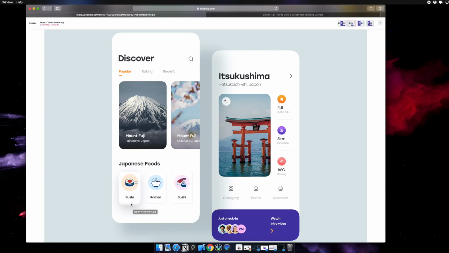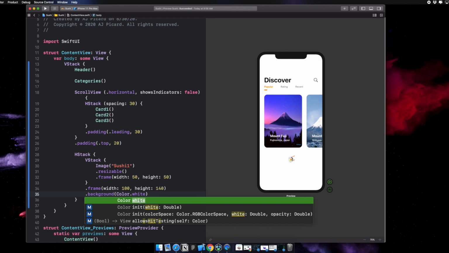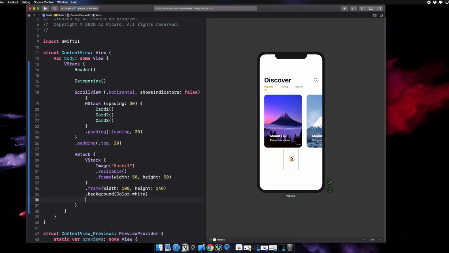Because this first one, you can see there is a little VStack right there in the back. So bear with me. I'm going to do a lot of trial and error here. And if I remember correctly, let's just go ahead and add a background of color.white, so we have something set in stone here.